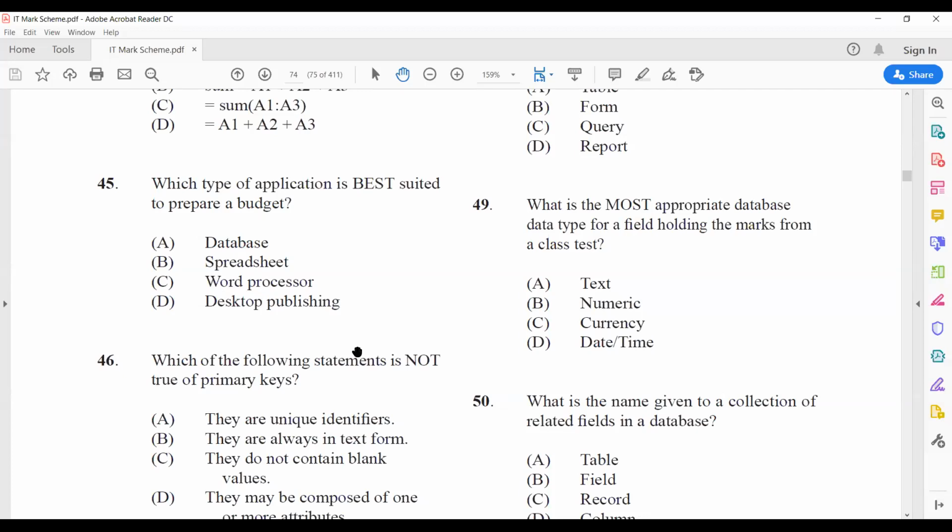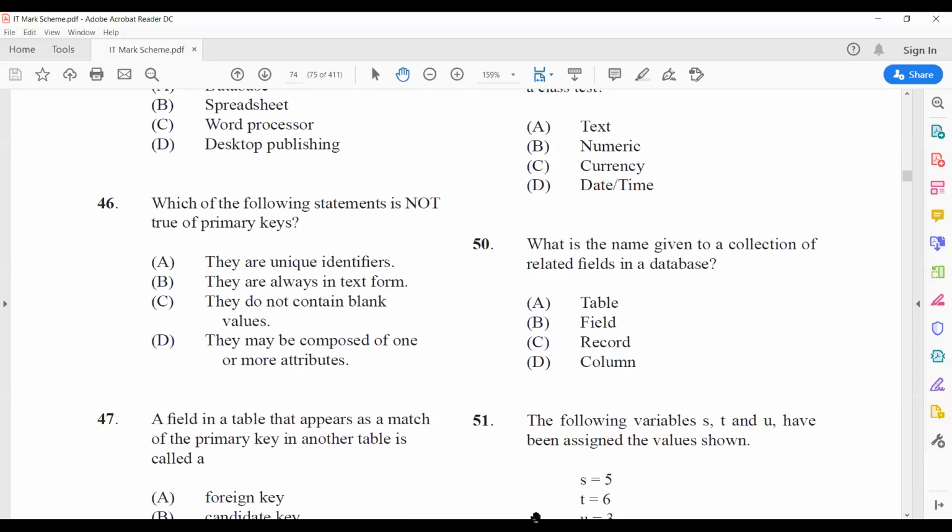What I'm thinking about is that a budget will contain the income and expenditure for a company or individual. So you're going to have categories and then monetary values where you have to do sums and calculations, this sort of thing. So for me, the spreadsheet is the best suited application for it. So B.